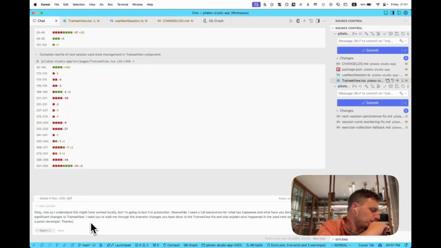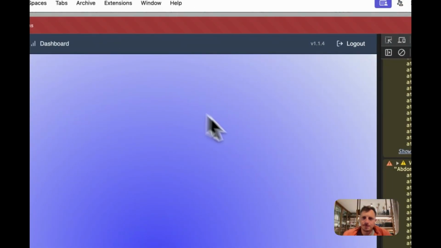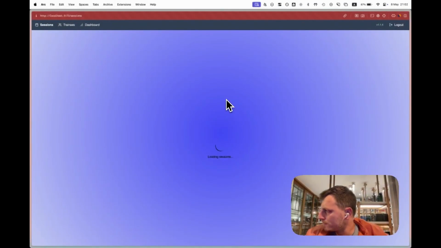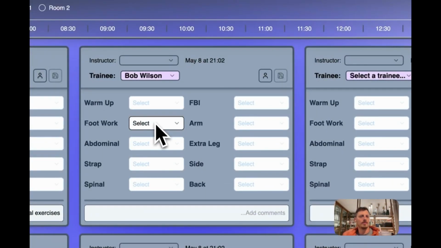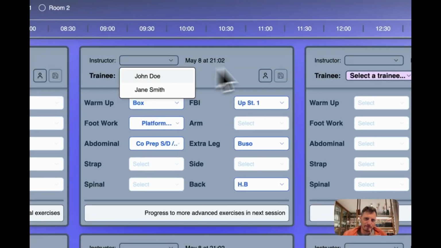Now, what I've seen is that it will make me almost by default provide more context, as you can see here, and provide better, more elaborated prompts. And here we're actually debugging what we need to deploy the next version, where when we switch trainees, sometimes the next session would not show up as expected.